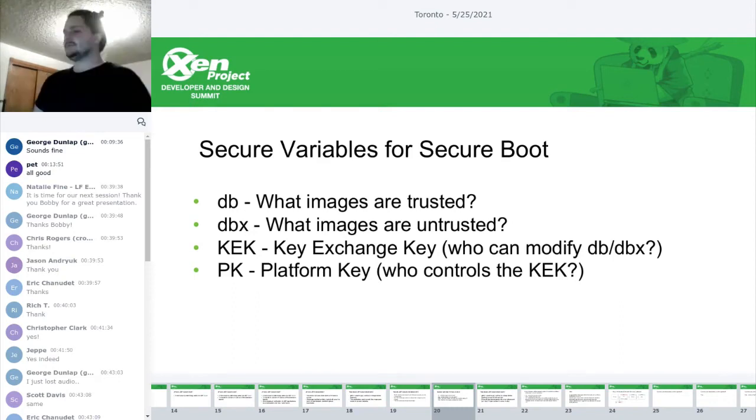So the scheme between the PK and the KEK is really a way for trust to be given to another party or delegated. So as a platform owner, you have control via the KEK, and you can say, okay, well, I trust Microsoft or whoever you want to trust, and you can load up their KEK and give them the ability to modify the DB or DBX on firmware update.